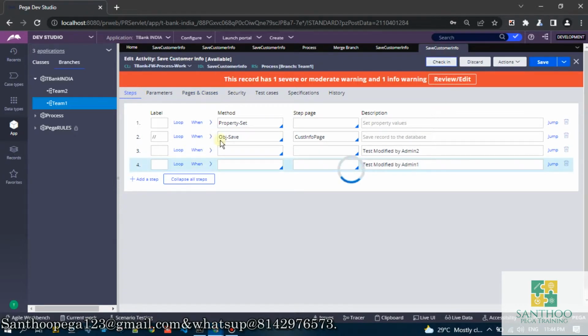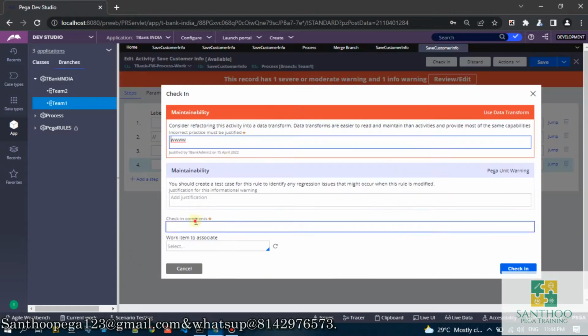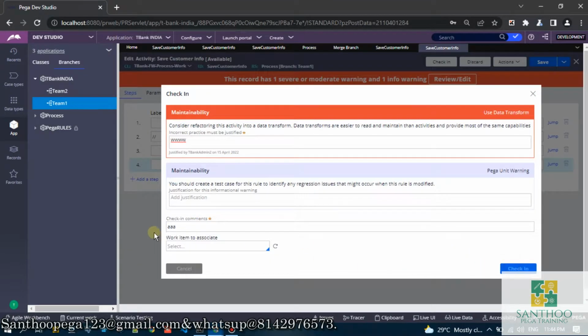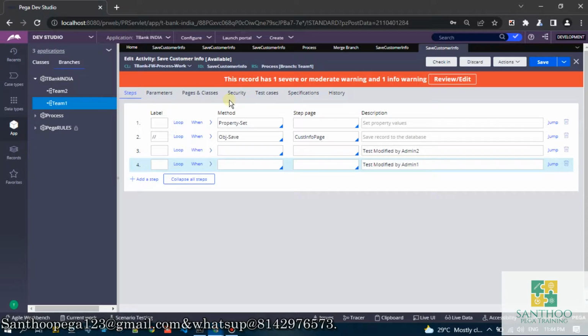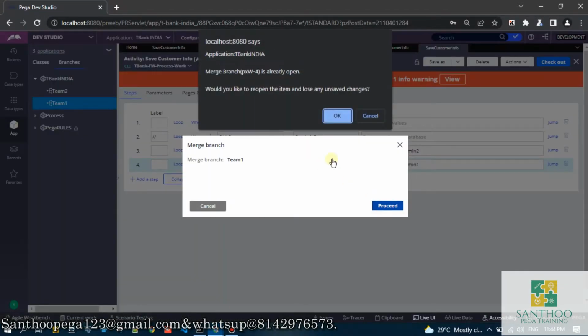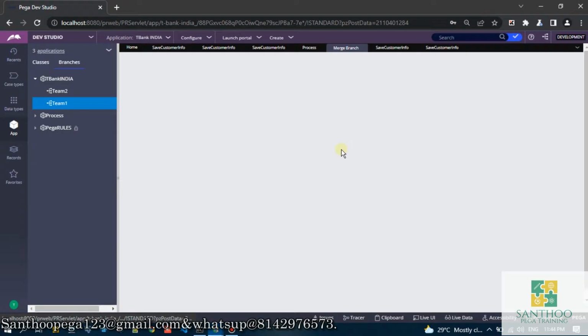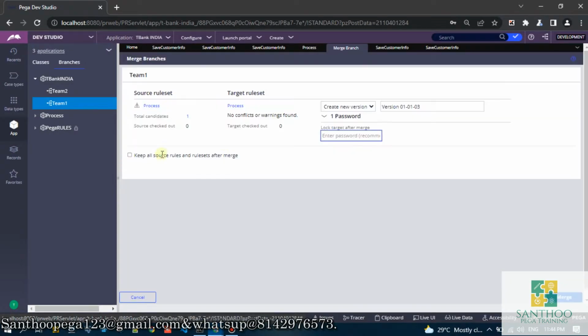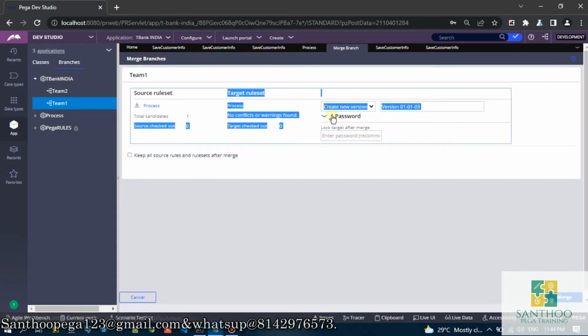I'm now checking in this comment and checking it in. And now let's try to merge it. Right click here and click on merge, and merge with the version. Now here you see there is no conflict.